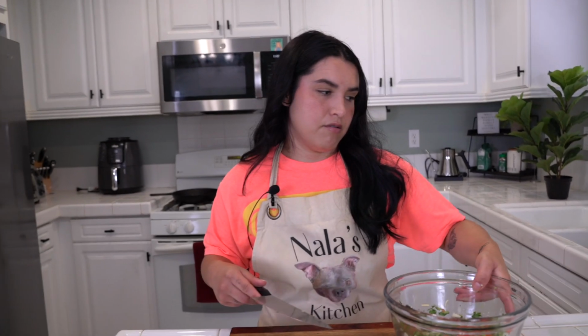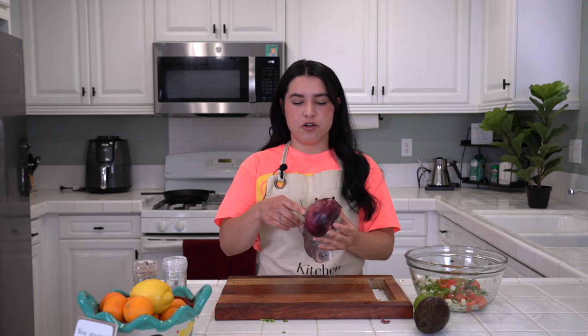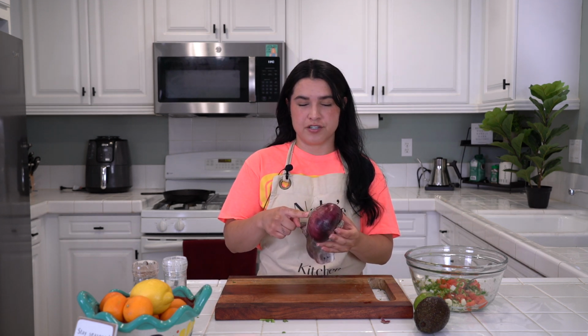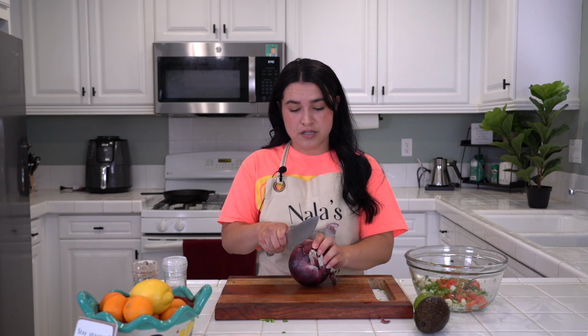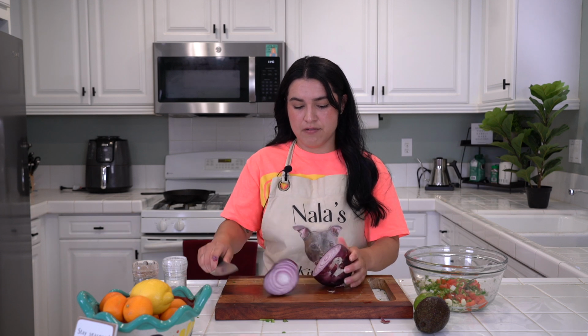All right, now we're gonna get to the not so fun part, an onion. Ready your eyes to the onion. Now, pro tip, don't cut off the core when you are cutting or you will for certain cry. So I'm actually just gonna need a little bit of this. So a little less than half actually, because a lot goes a long way.